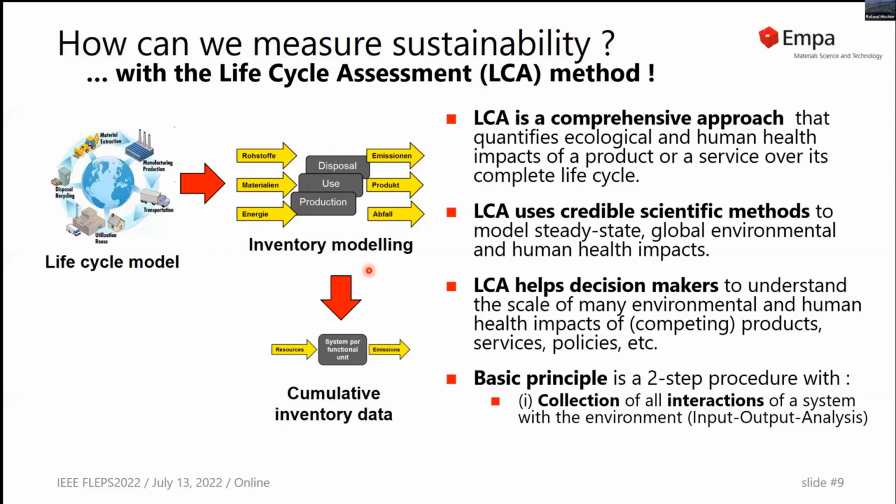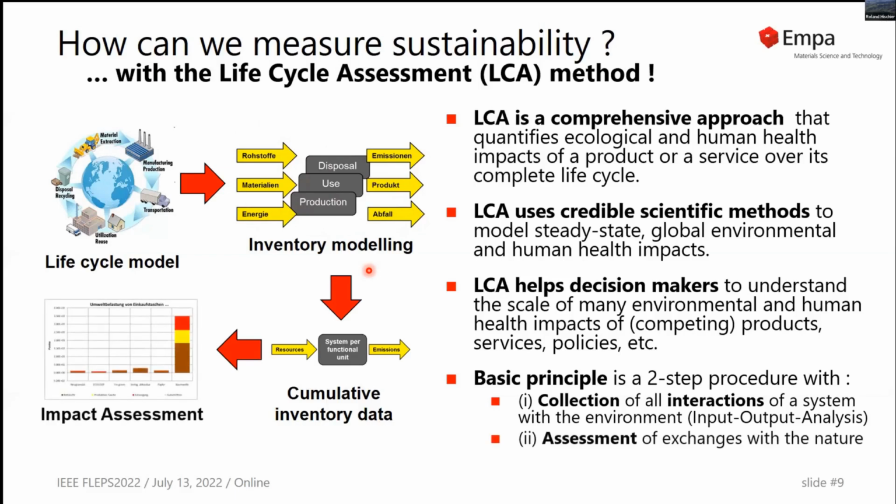I can sum these up, and then I have a total resource consumption and emission production that my system is causing. In a second step, we then assess these resource consumptions and emissions according to their environmental relevance, in what we call the impact assessment. The higher a bar, the higher the impacts on the environment that are caused. What you see here is the example of different shopping bags. The first one is a plastic bag. The last one is a cotton bag, showing you that from an environmental perspective, a plastic bag has a much lower environmental impact than a cotton bag.